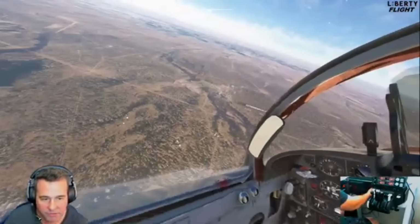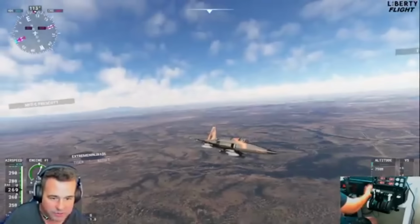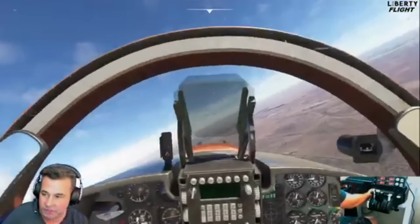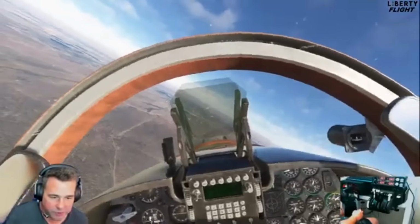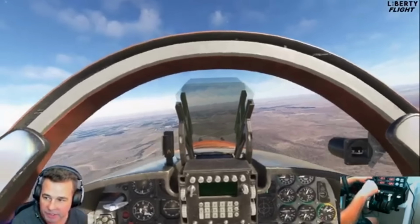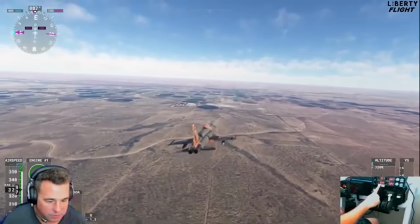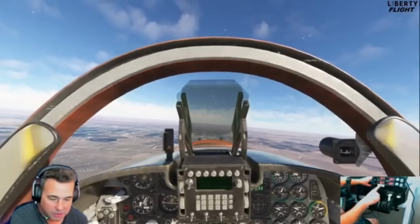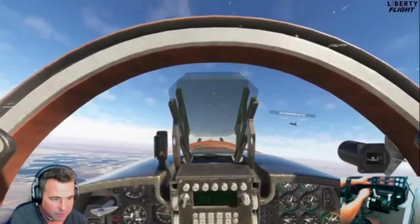There's a Stream Ninja there, giving us a flyby. A little bit of arrow backs. Alright, let's fly by the airport. I gotta say, it handles very, very good. Very agile, as you can see here. I don't know if you can see my yoke here. You see how I'm turning it? It's very, very responsive. Keep an eye on my engine right here. Look. So it takes a minute for the afterburners to kick on, which is awesome. I don't know how true to life that is with the Tiger F-5, but super cool.